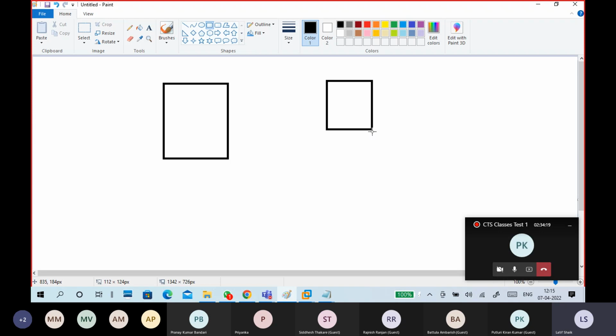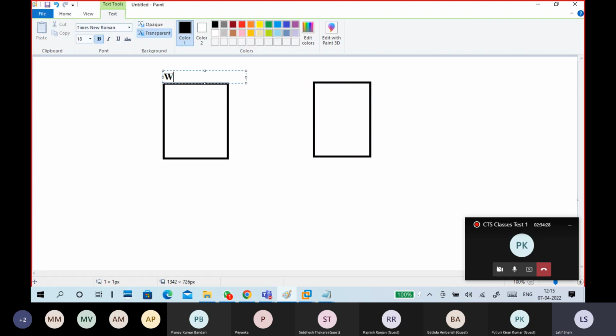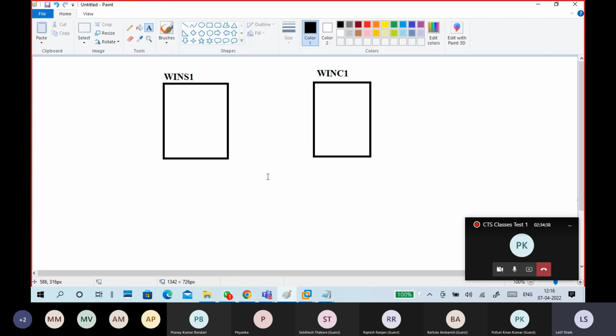Already I told this one. So tell me how to make two systems communicate with each other. Two computers are there.